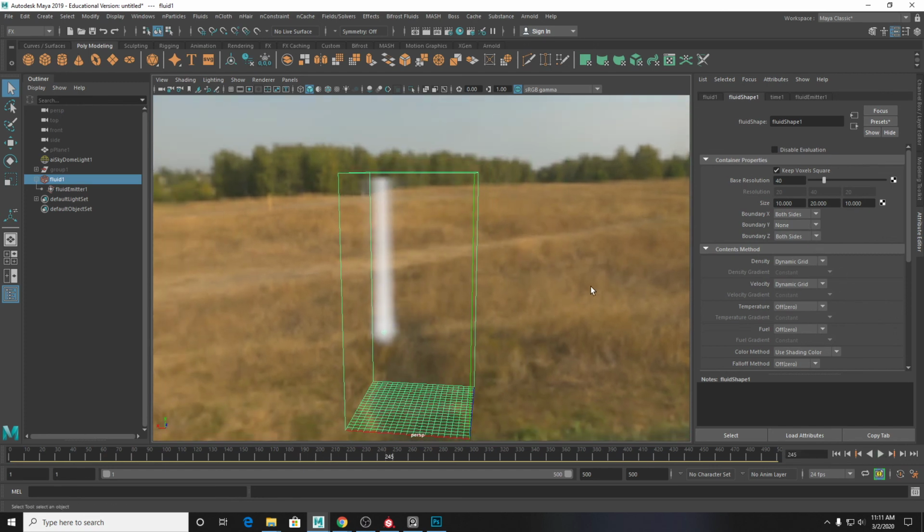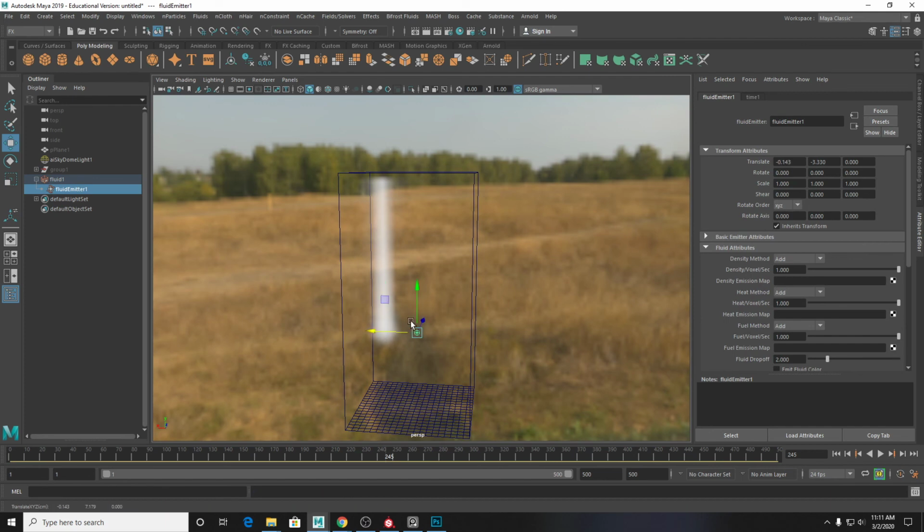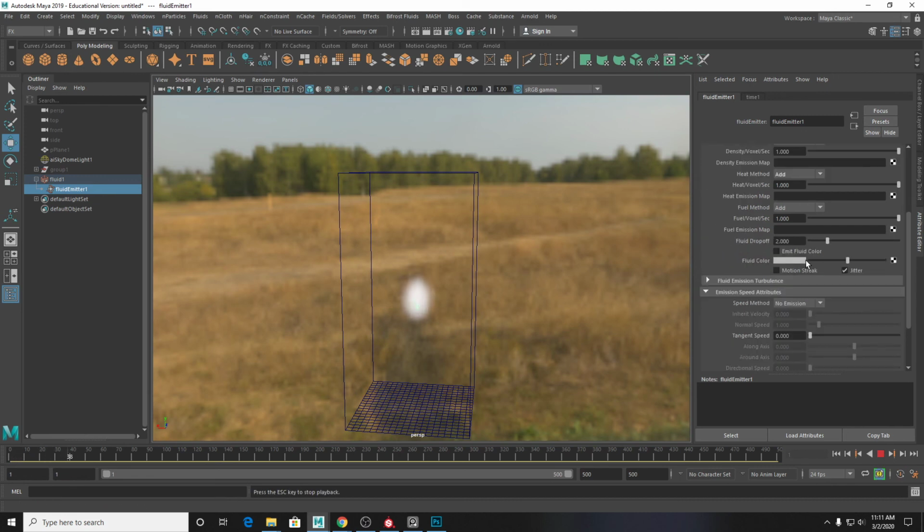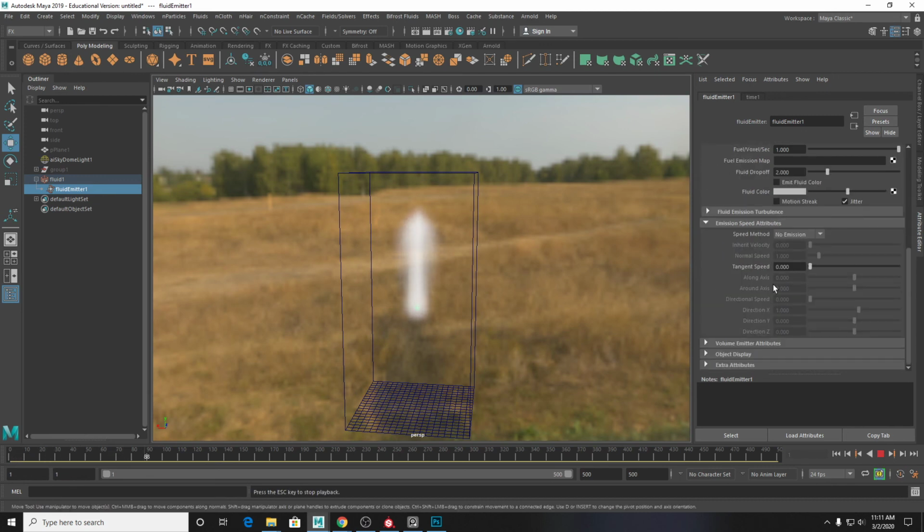And that is super crazy basic setting up of a sim. There are other settings to make this look less gross and less like smoke. I'm just going to go over some of the basic ones, and I'll tack on extra attributes later. I have personal notes on this from when I was in the class.